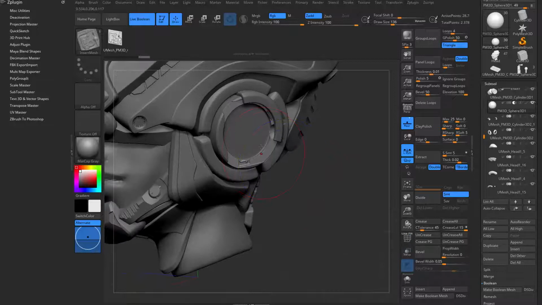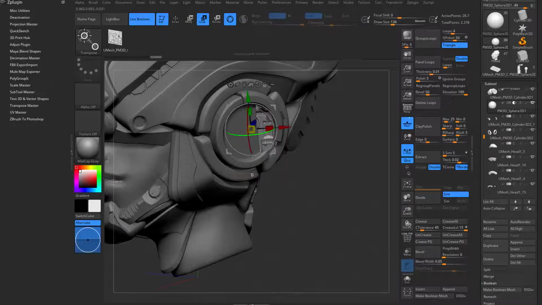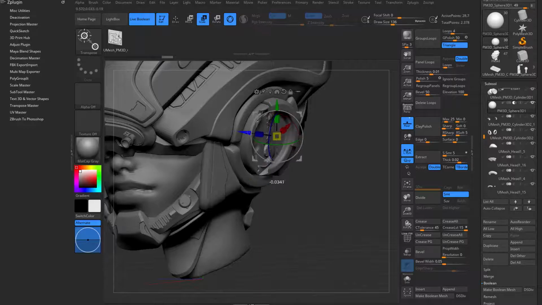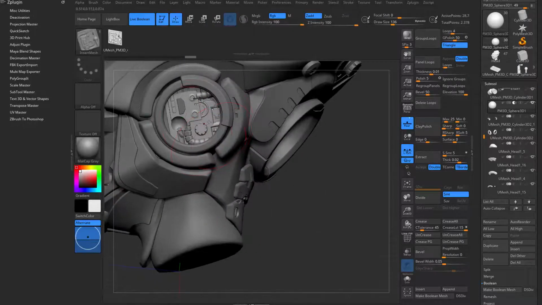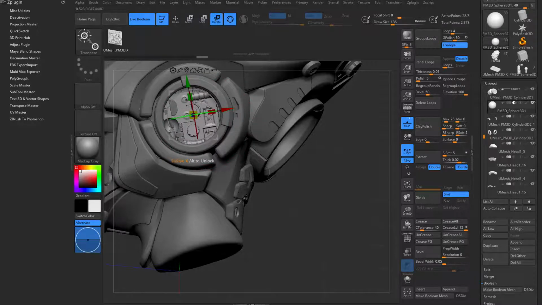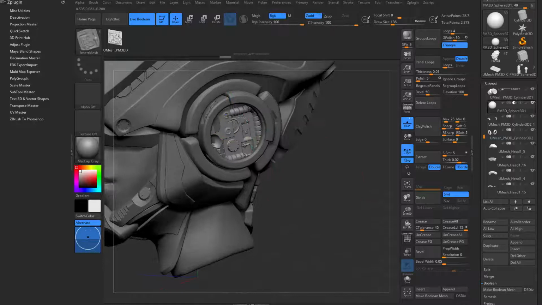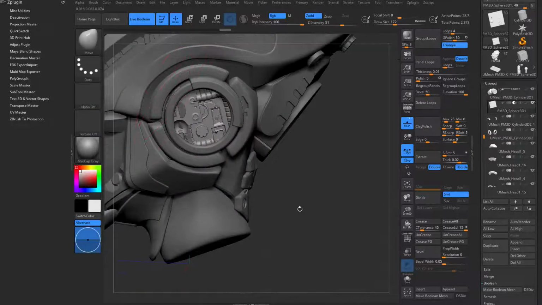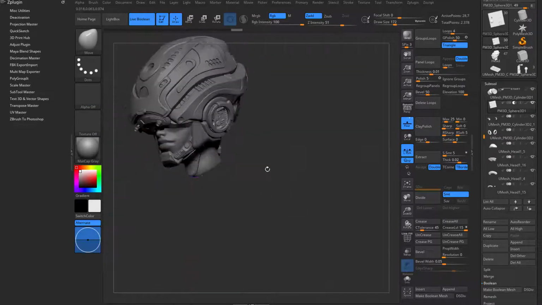Okay, and I need to of course rotate it in. You can see I'm populating the detail inside of the sphere really quickly, just with that. You can see a lot of detail being placed there.